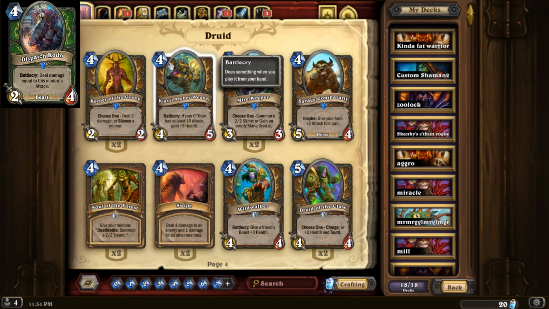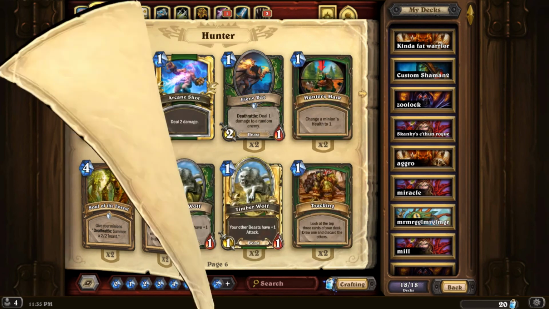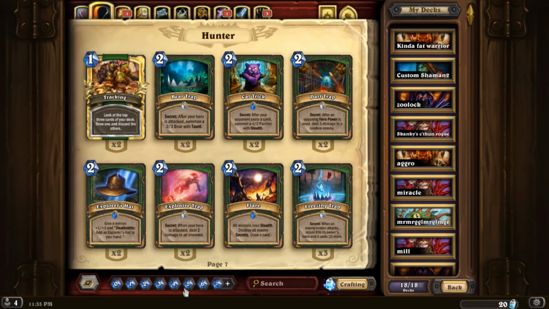So I think this card will actually see some play. Actually, I think this card will see a lot of play in a lot of hunter decks. Honestly, I think Frog Beast Rager will see some play in beasts and hunter decks, because of the synergy between the two. Now, this by far is my favorite card in the hunter slot.